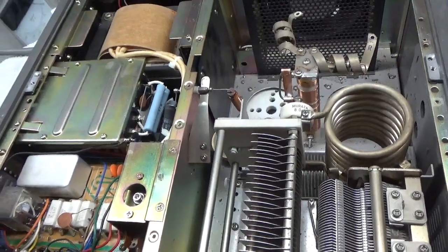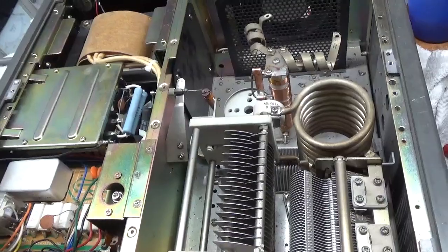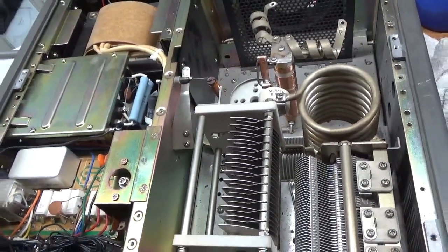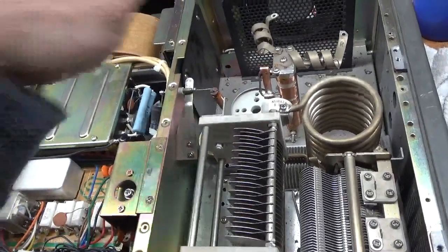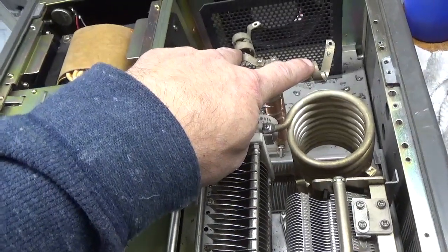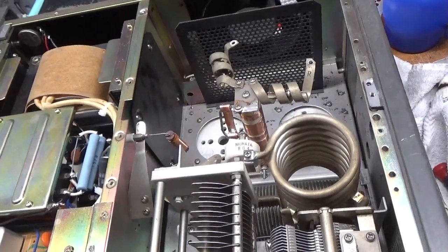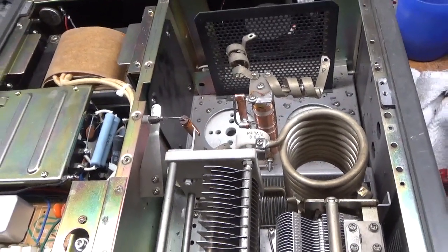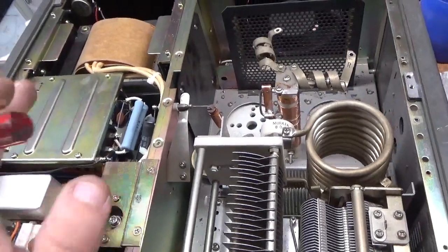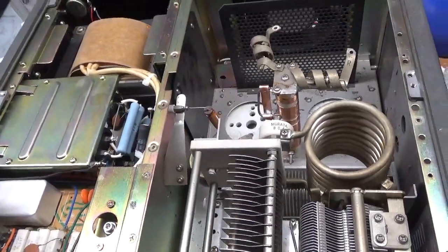That's what I recommend when you go to buy an amplifier — you'll have less chance of a headache when you receive it. I also recommend foam-in-place fragile pack shipping. Have them take the tubes out — they can leave the parasitic suppressors in and the anode caps on top of the tubes as long as they're tight. Bring the tubes and the amplifier to a genuine FedEx office, ask for foam-in-place fragile pack tight in the box for the amp, a regular fragile pack for the tubes, and insure them.